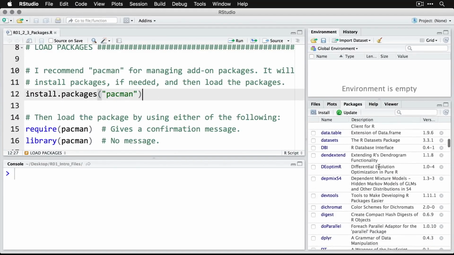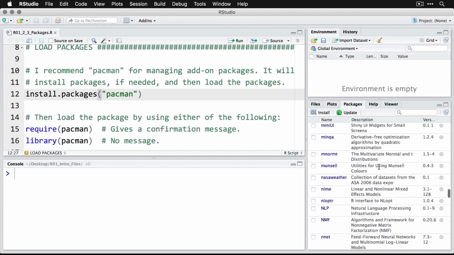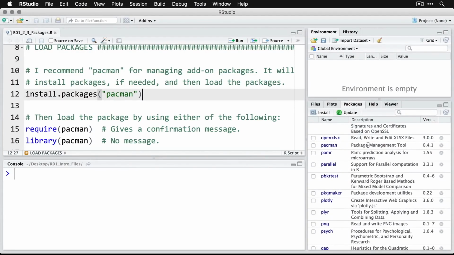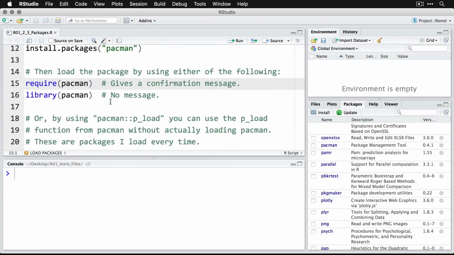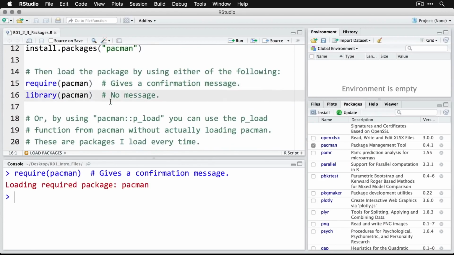packages. Now I already have it installed, and so you can see it right there, but it's not currently loaded. See, because installing means making it available on your hard drive, but loading means actually making it accessible to your current routines. So then I need to load it or import it, and I can do it with one of two ways. I can use the require, which gives a confirmation message. I can do it like this, and you see it's got that little sentence there. Or I can do library, which simply loads it without saying anything. You can see now, by the way, that it's checked off, so we know it's there.